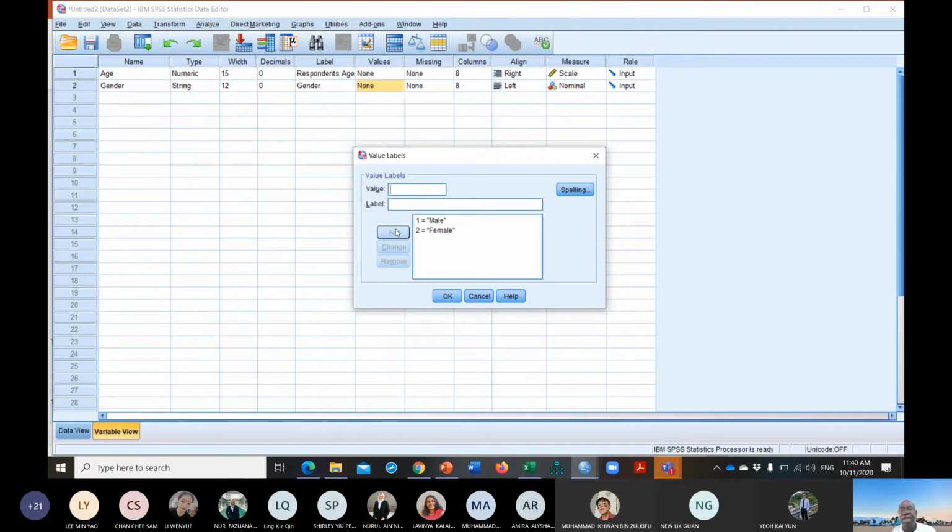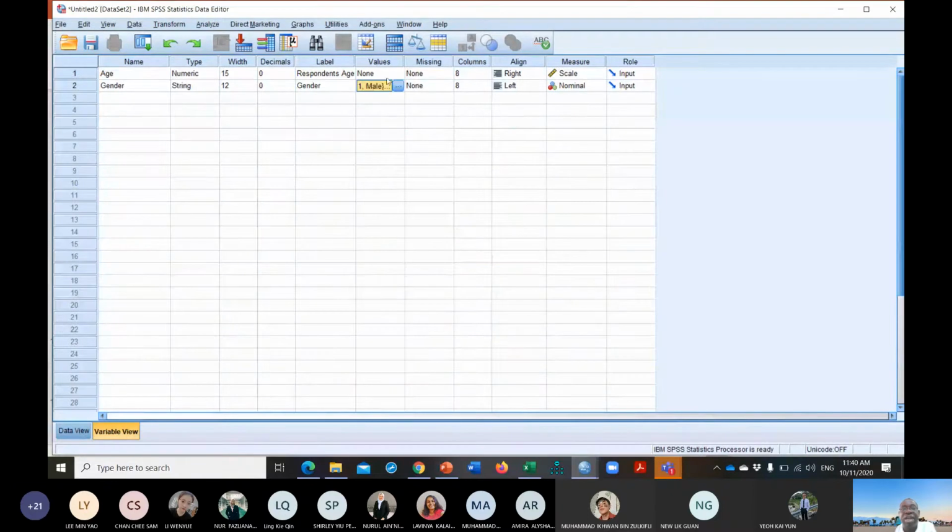Then we add, if there are more categories of gender, we define them 3, 4, as many as possible. But here we have 2, male or female. Then with this, we okay it. So the definition has been taken.